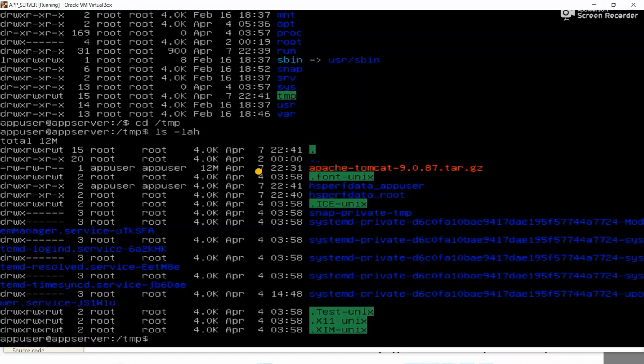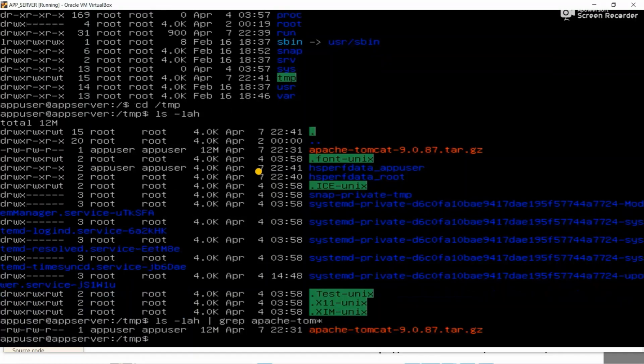So one thing too is that if you do check the listening for Apache Tomcat, you do realize that we did it as we installed it as an app user, because that's the user we are logged in as. So if later on we encounter errors with permissions, we have to go in as a root user to have administrative privileges to continue with our administration of the server, or continue with the server provisioning that we started with. Just for you to know. I don't want to be talking too much.